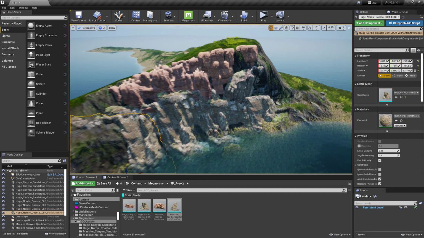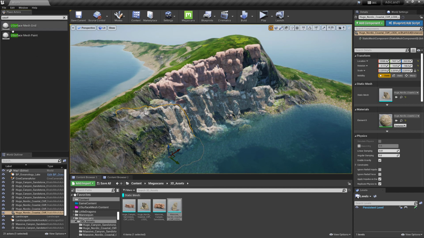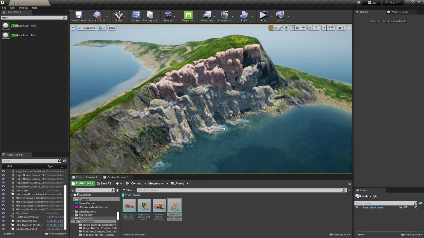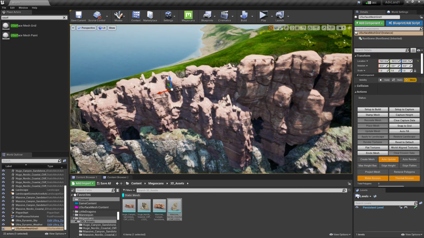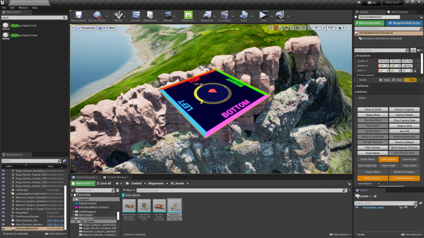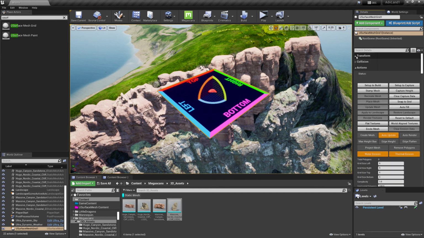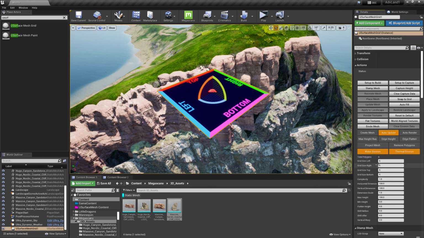So then what we can do is bring in a USurfaceMesh grid actor. We'll go up to search classes and type in USurf, and then we can bring in USurfaceMesh grid. This then is a panel that allows you to expand a grid mesh.